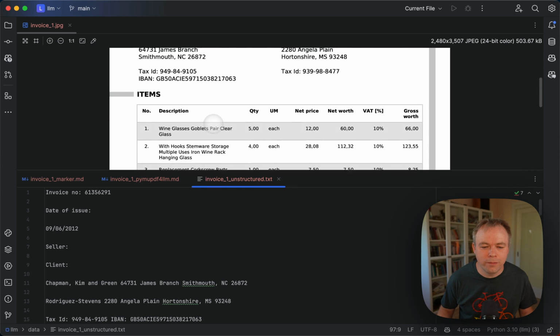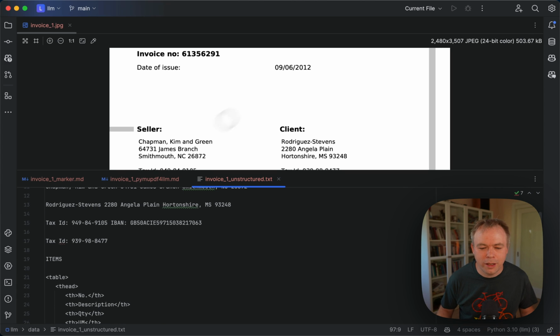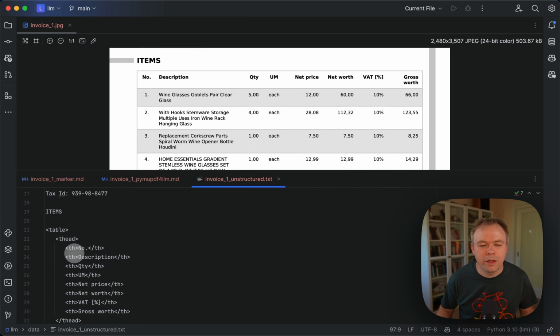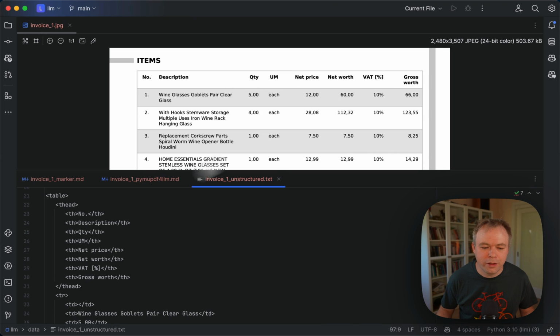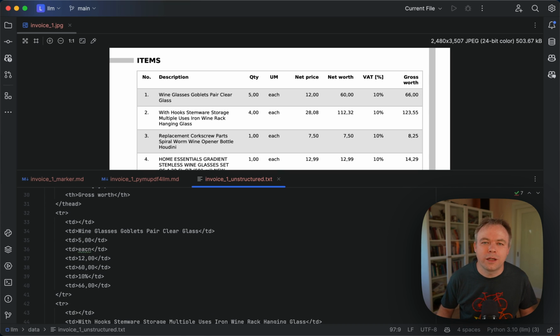It works quite well in most of the cases, but there are situations where it fails to read the complex table layout, or it's also missing some values, and instead of the original value, it's printing some modified value. And this is visible even on this simple document. So invoice number and all this form data is extracted correctly, and then we have a table. And differently from the previous two libraries, Unstructured returns HTML format for tables, which is very useful and very easy to read. In this case, the table header information is extracted correctly, and the rest is also extracted quite well.